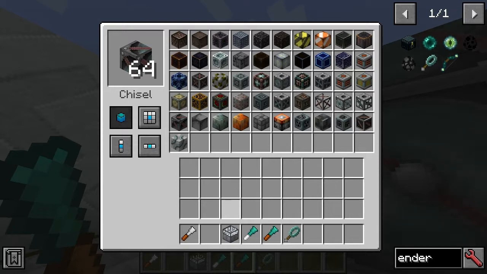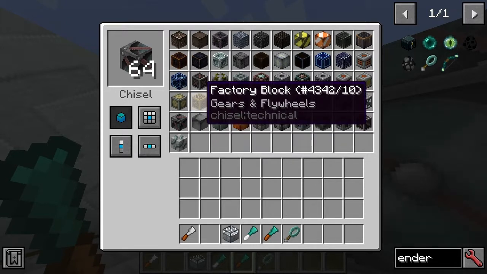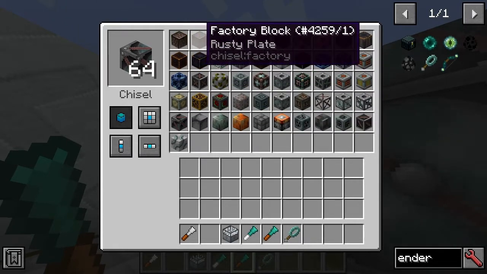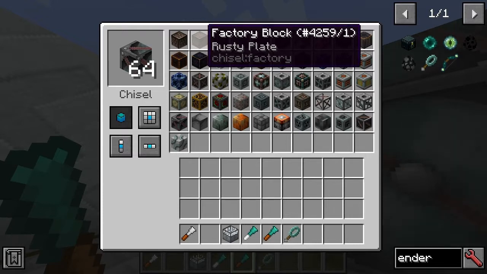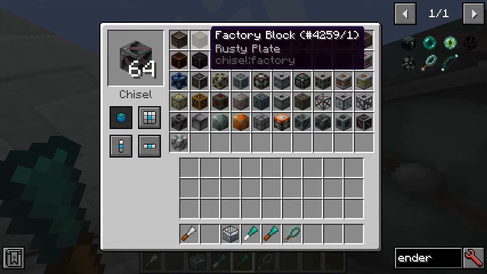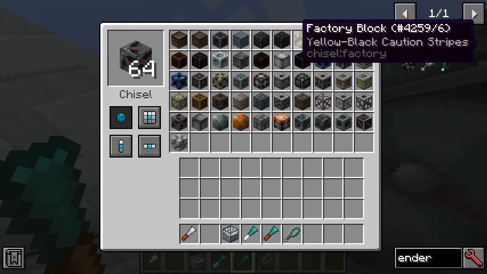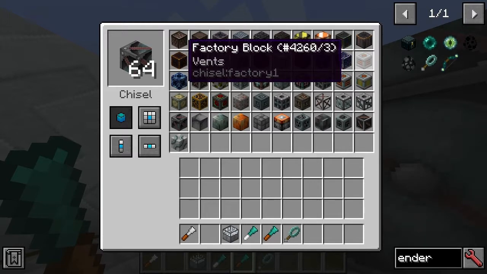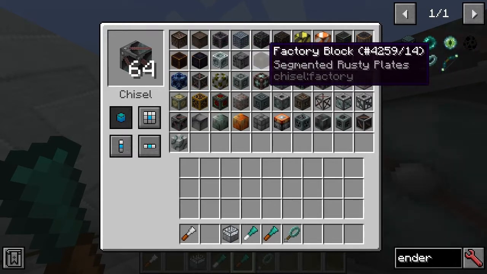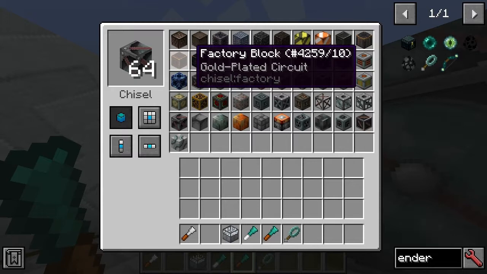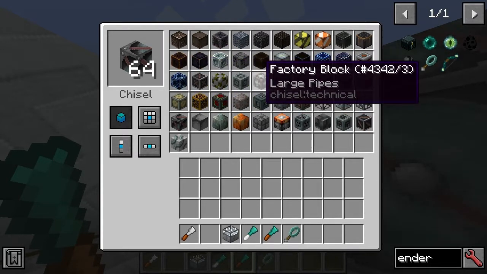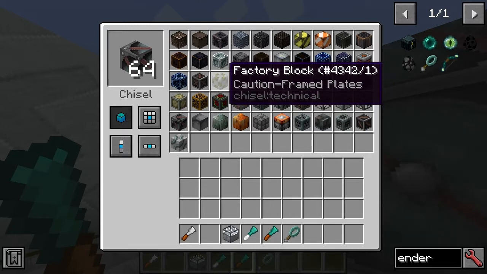We also have the chisel itself, which you might have wondered. So here's actually, maybe I'll just show you in the chisel. These are some really cool blocks, right? And I think you can sort of see what they might look like, rather than just doing what I was doing before, just going through the names of each one. I think for those blocks it's important, but for stuff like this I can still go through them all, but these are more visual. These are more going to be used, and I've done all the important blocks in terms of what you really do need to do. This is the fun stuff, right? This is the block, by the way, the caution frame plates that I've been using.